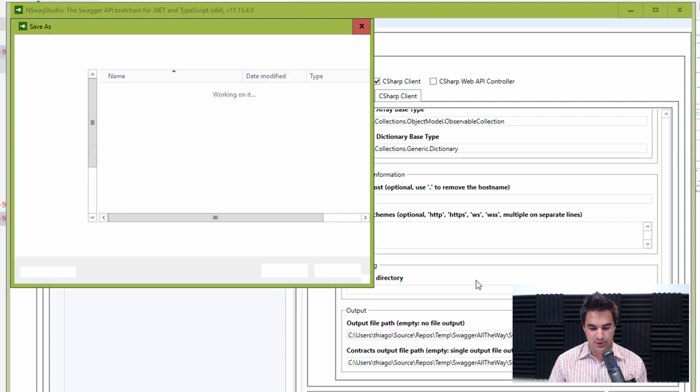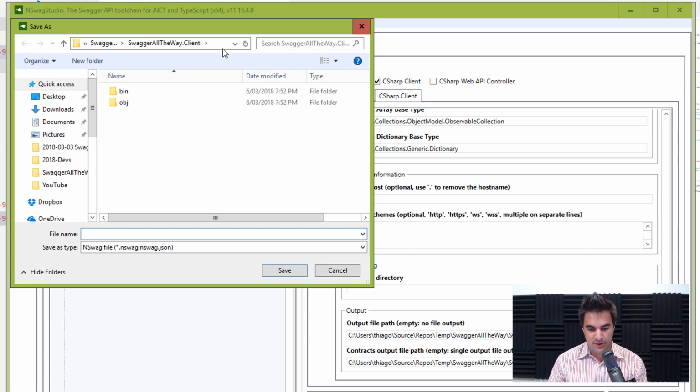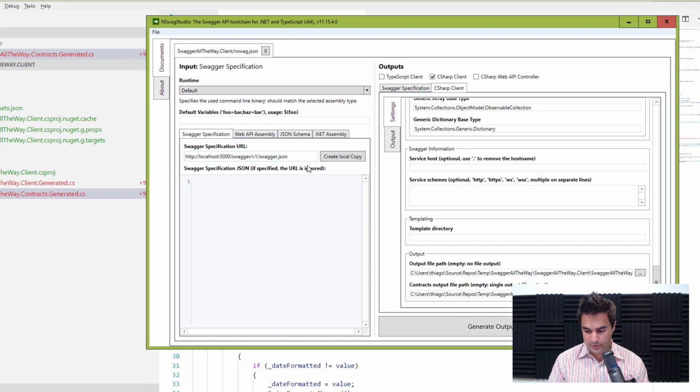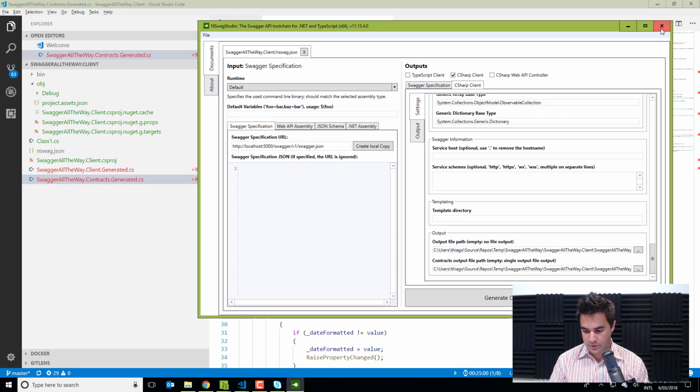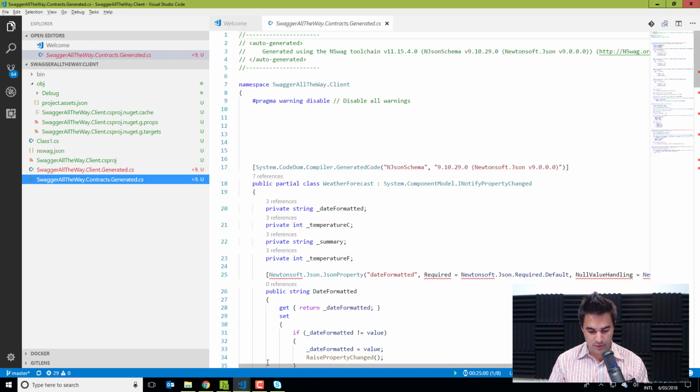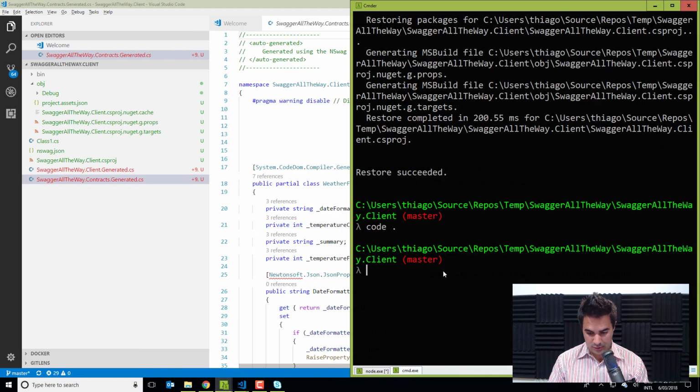So let's save these in the same folder, and I'm going to call it nswag.json, which is the default name for NSwag settings.